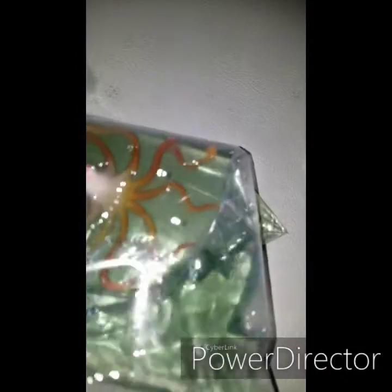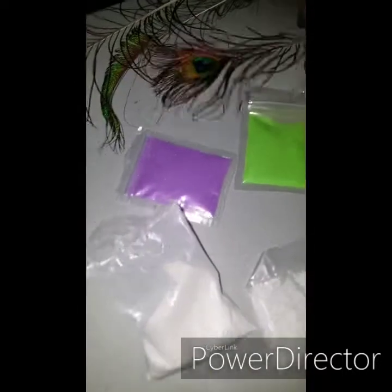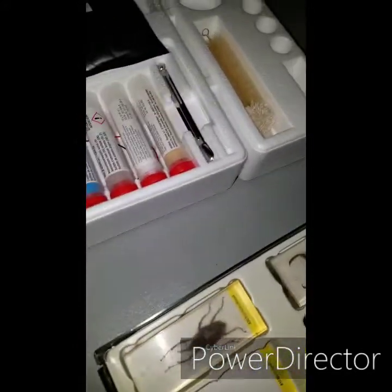And then we got this bag with an octopus in it. Some sort of water, or a chemical or something. It doesn't really look like water. It looks like some sort of weird chemical. Octopus is dead. I don't know why he's in there. So I honestly have no idea what this is. And then we got some feathers back here. I have no idea why there's feathers back here. Yep, some bugs, glasses, and then more chemicals.